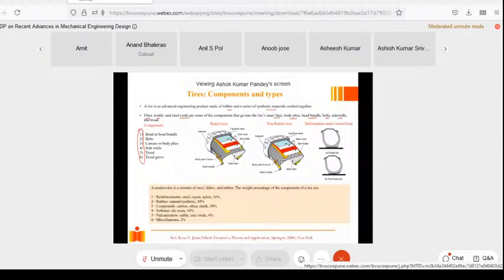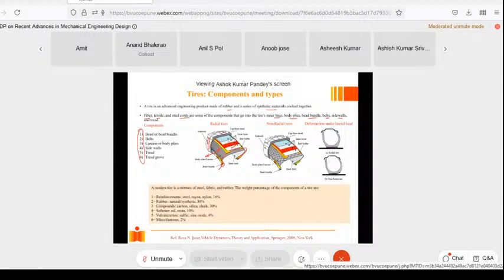Now let me explain it with respect to this section. So this is what is called your bead, and you have the steel wires which are plugged over here. And then you have the carcass, they are the body plies, and there are also some which are wrapped over here to control the deflection of this layer, so that it doesn't really go out. So you can see that there are some sidewalls which are provided, which will prevent them from going sideways, right? So they are called body plies, right? And then we have some kind of inner layers that we put here, you can just see. And then on the top you are having the cap.